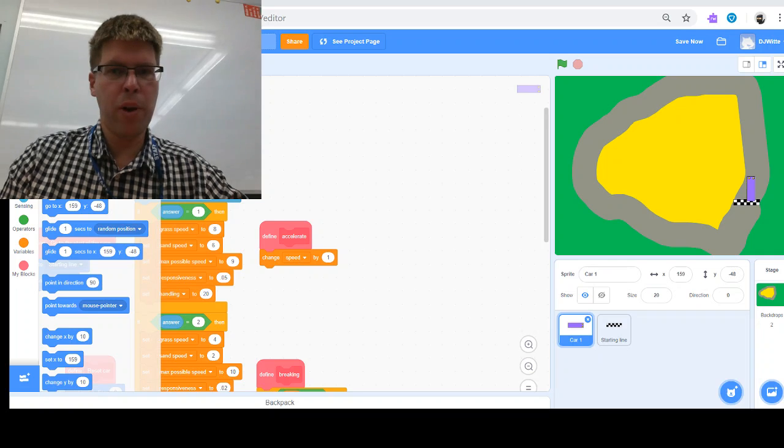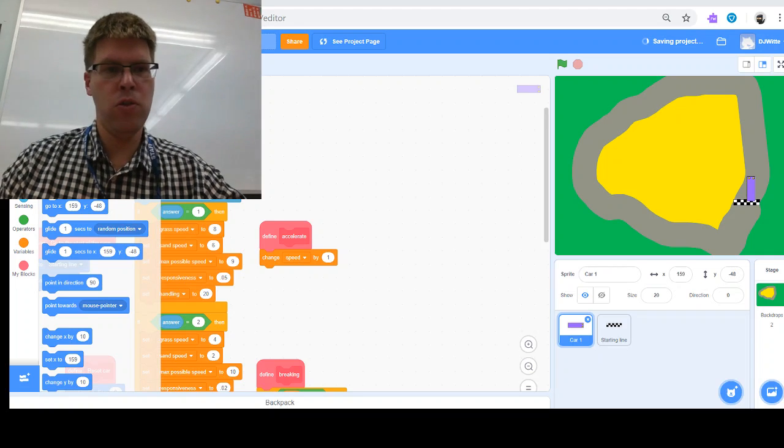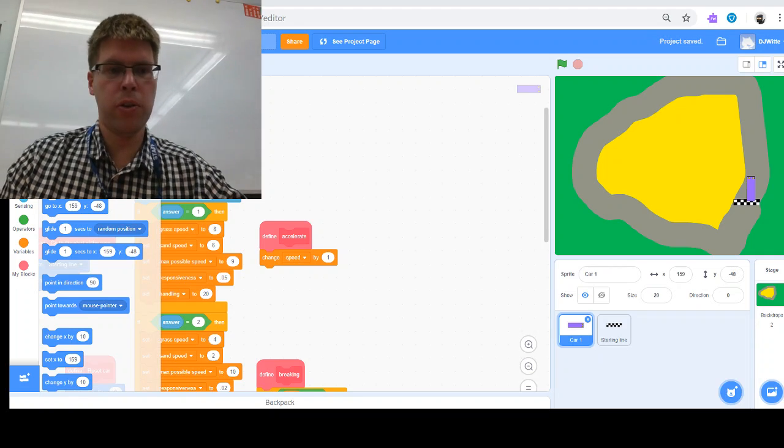We've got lots with this car race already, so we've got the car moving along the track and everything, slowing down with different surfaces. Now we're going to look at lap and timers. So we need to first make a timer. In a program, we're going to need a bit of space. We're going to make a new function, a new block.